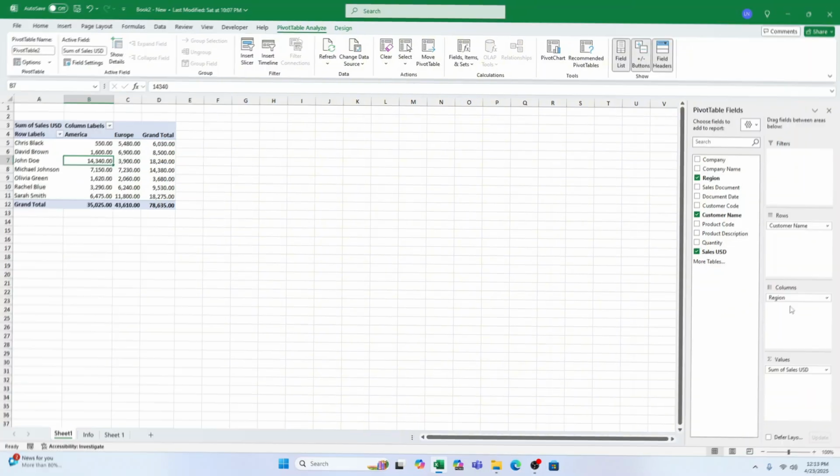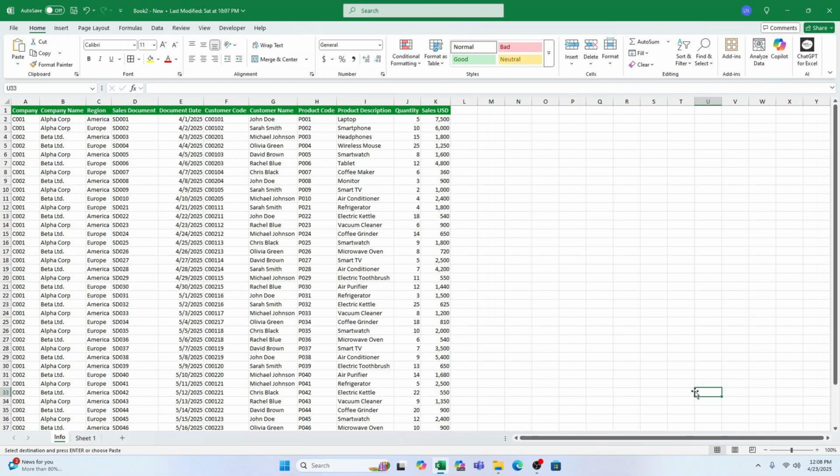And let's get started. Before we create a pivot table, we need to make sure our data is clean and structured properly. Here's a quick checklist. Data should be in a tabular format, like a database or spreadsheet. Each column must have a header, like product, sales, customer. No empty rows or columns in the middle of your dataset. Avoid manual total rows in the middle. Pivot tables will calculate these for you. In our example, we have a sales dataset with columns for product, customer, company, sales, and quantity. Everything is structured correctly, so we're ready to go.